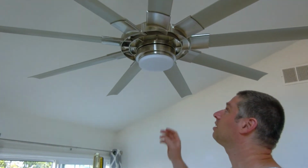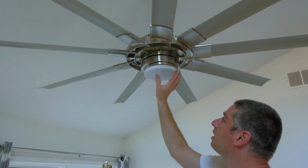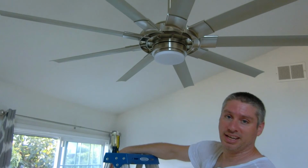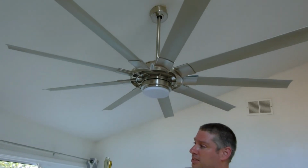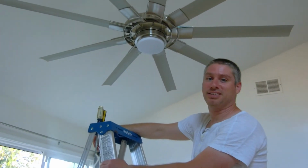Okay, we installed the LEDs inside, and we put in the glass cover here, which you just twist on. But, unfortunately, we can't check if everything is working right now because we are still under a power shut off from PG&E. So we'll keep you posted. We'll let you know when things come back on.